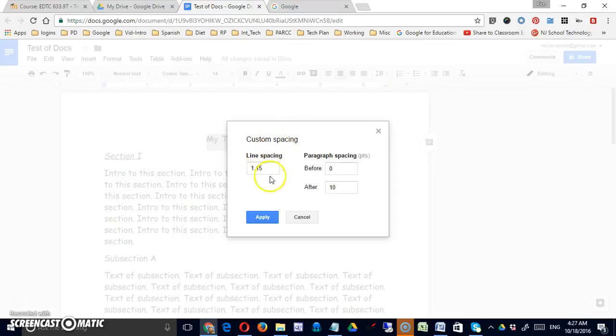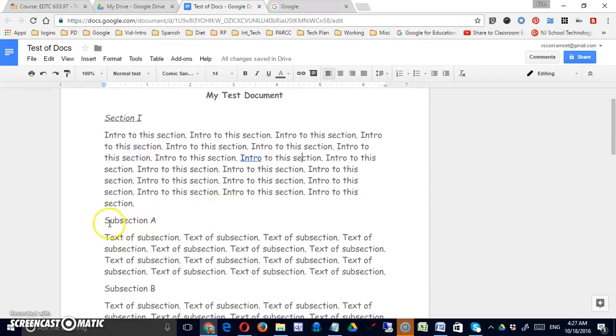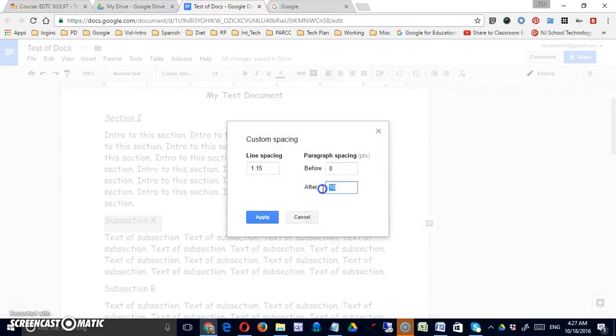summary of what the current selection has. It has a line spacing of 1.15. It has no spacing before, but it allows me to take this after space, or before space if I want, and adjust that for this particular paragraph. And you can see now there's additional space under my title. So I might decide that I wanted, let's say the section I want this space here, but underneath my subsections I want less space. So let's take subsection A, go to custom spacing and say, you know what, that only really gets 6.